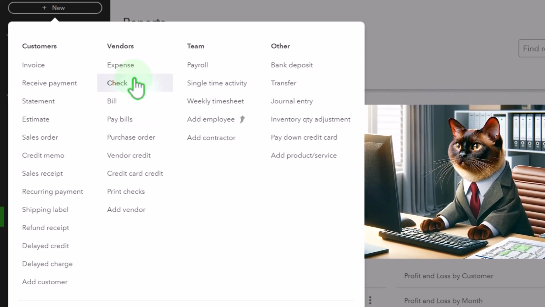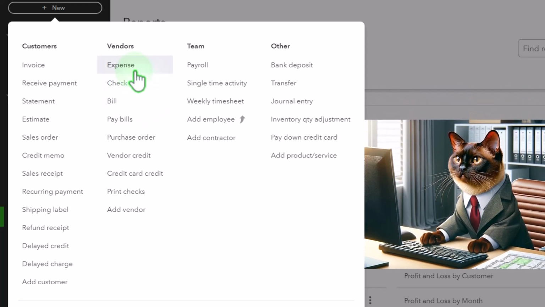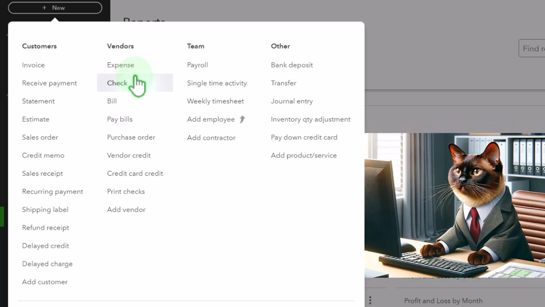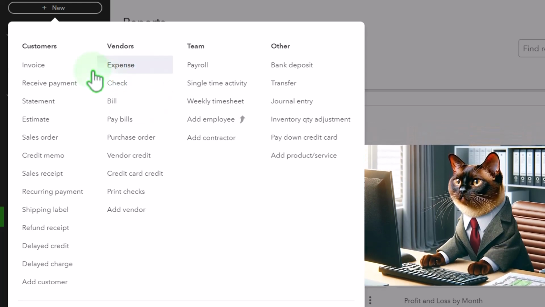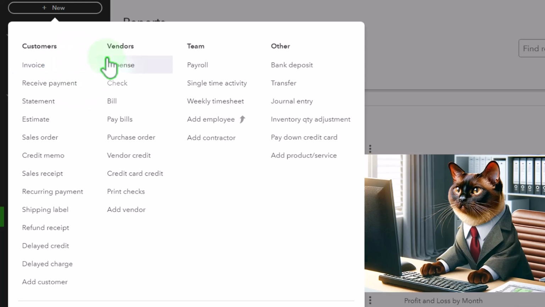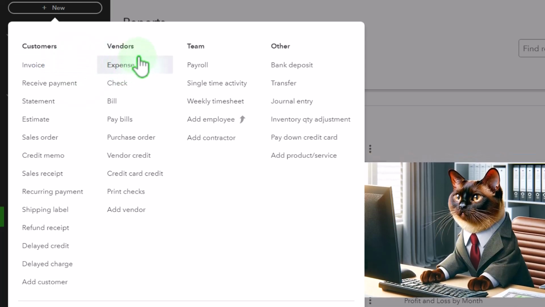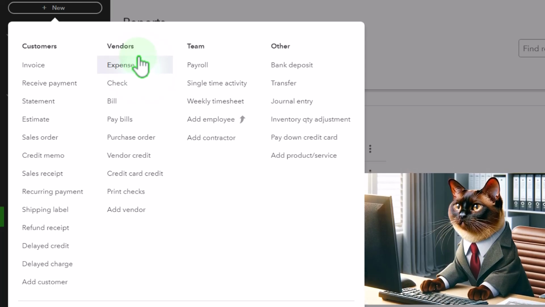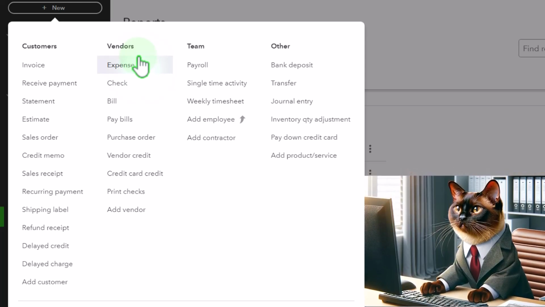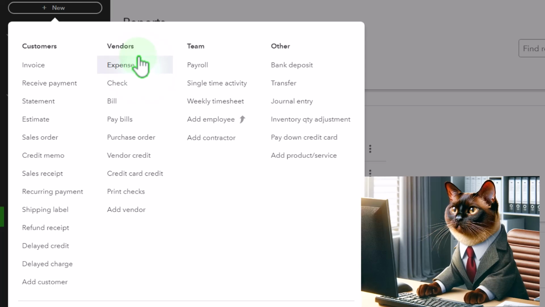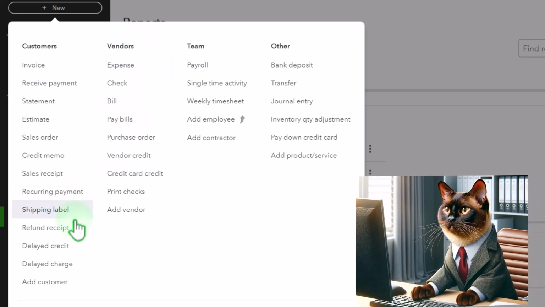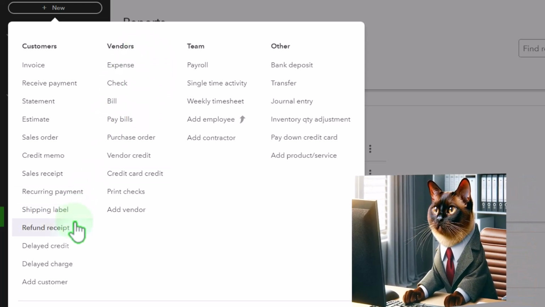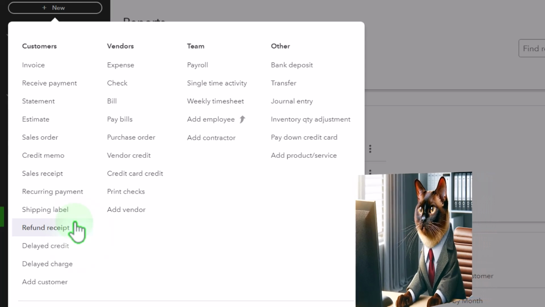But the problem with that is that if I make an expense or check form, it won't tie into the subledger of the customer side of things because the expense or check forms are tied to the vendors, because typically we pay for things like buying the inventory from a vendor or paying for expenses or paying for property, plant, and equipment. We would like a check to go out in this case, but we want to tie it to the customer side of things so I can see it in the customer center, the subledger, and so on.